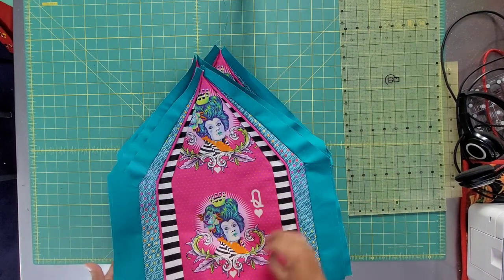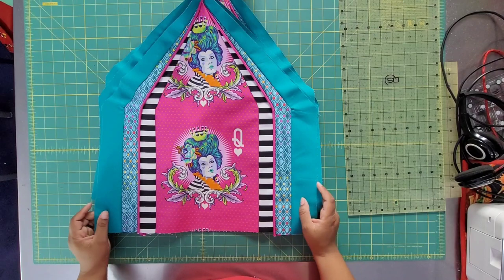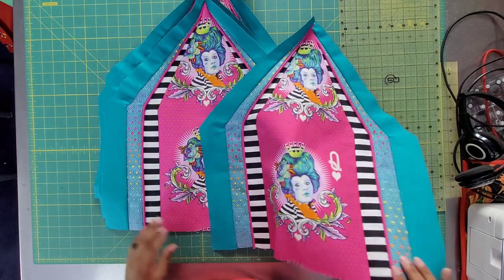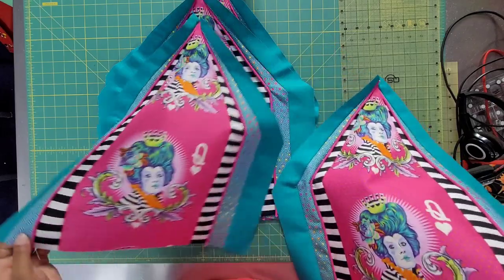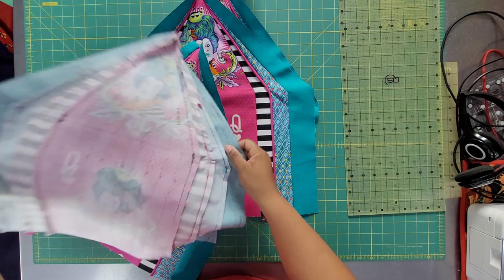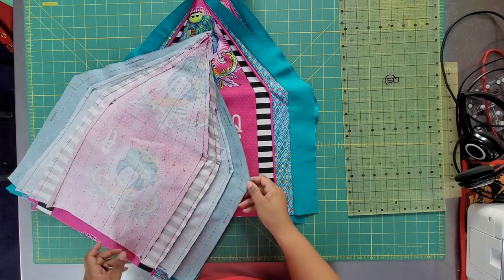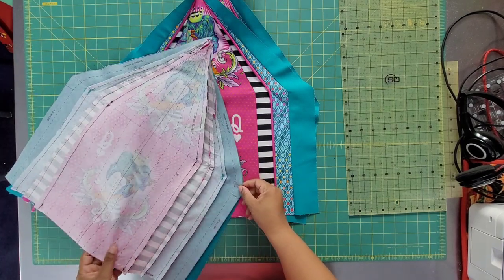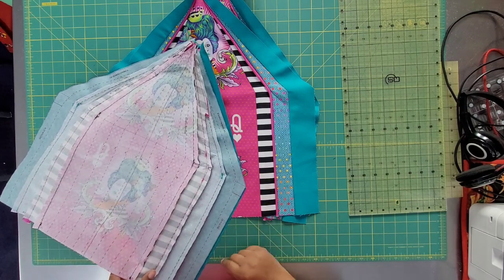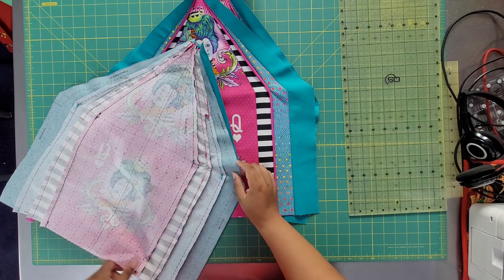But I am hopeful that this is going to come together just fine. So I'm going to start. I have no idea how to put this together, actually, now that I think about it. I'm assuming it's got to go right sides together. And then, oh, look, it has a whole curve situation here. Look, it just curves on down. Okay, I feel good about it.